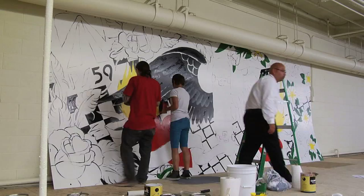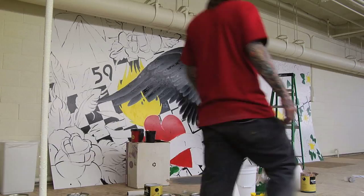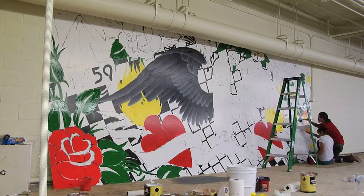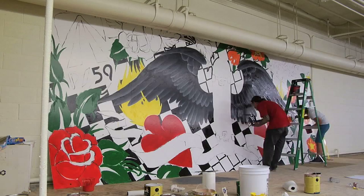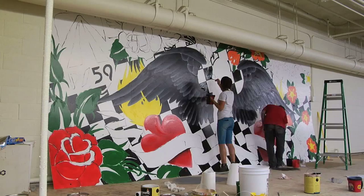This is the second mural that I've done for Vans and Sports Chalet, and kind of a collaborative effort between Vans and Sports Chalet. The first mural I did, I had a plan. You know, I had a drawing, a plan that showed up and laid it out on the wall. And the second mural was kind of last minute, and I didn't find out about it until the week before. And I was on the tour, and so as soon as I got off the tour, I came back to California and just showed up with some paint and figured it out on the spot.